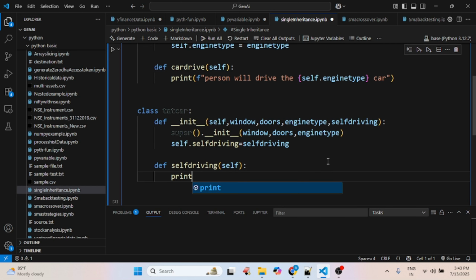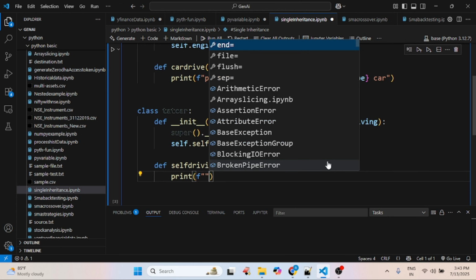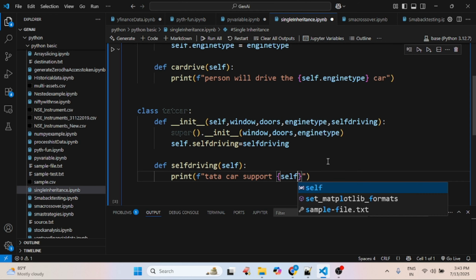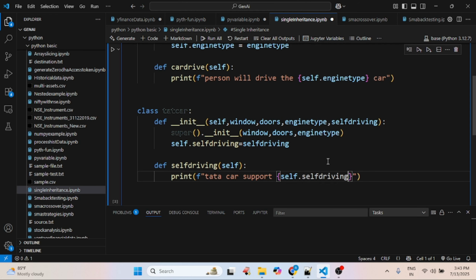Now I will print an f-string: Tata car supports, and I will pass self.self_driving.